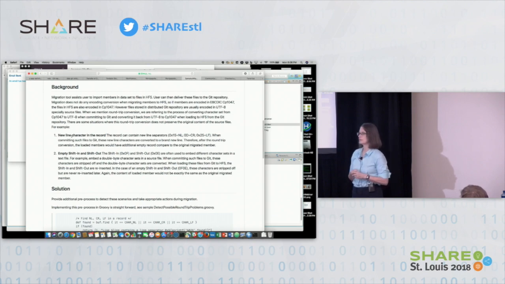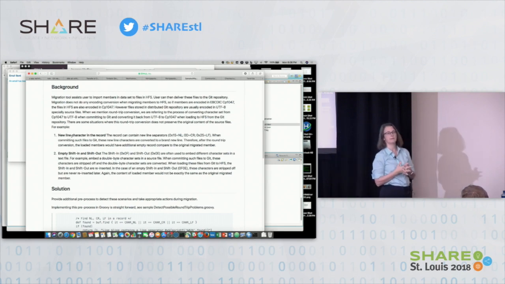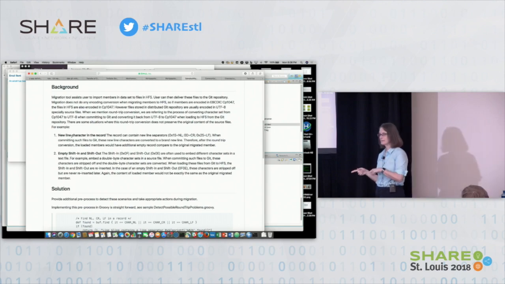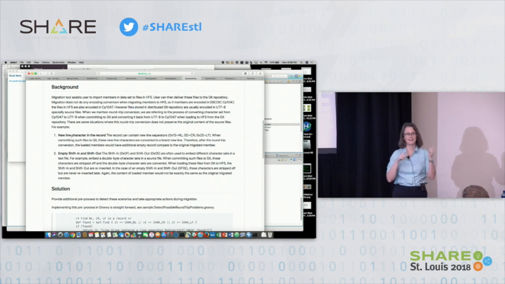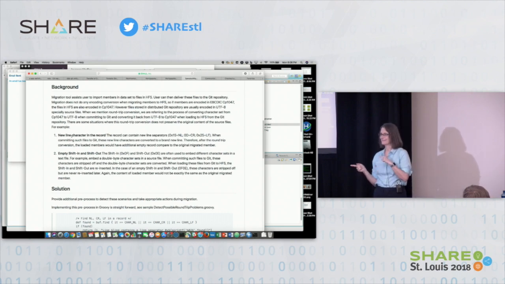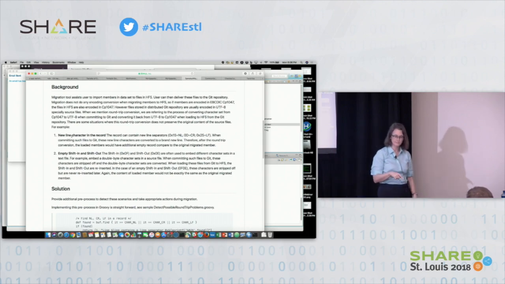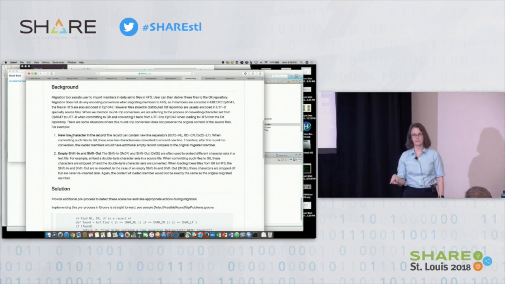So if your source code contains any one of those characters somewhere in the line, they are non-round-trippable. So you can't go from EBCDIC to UTF-8 and back.